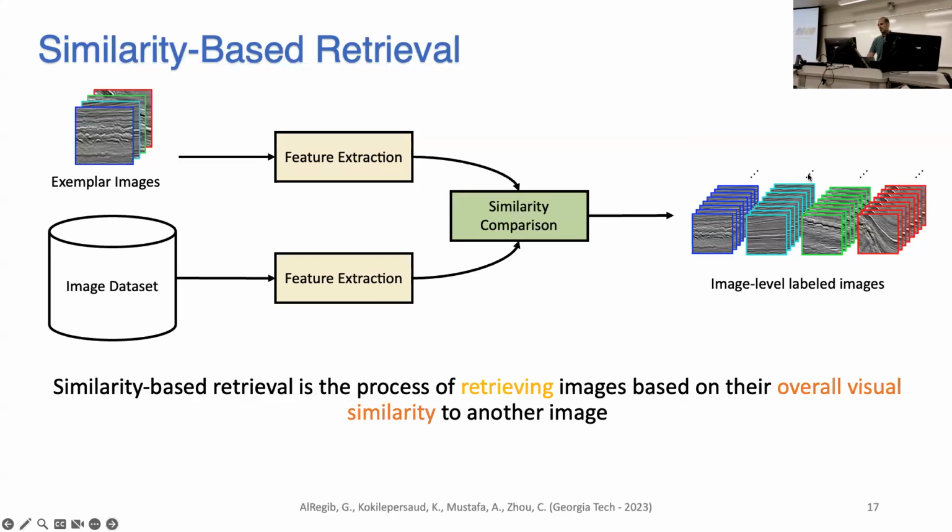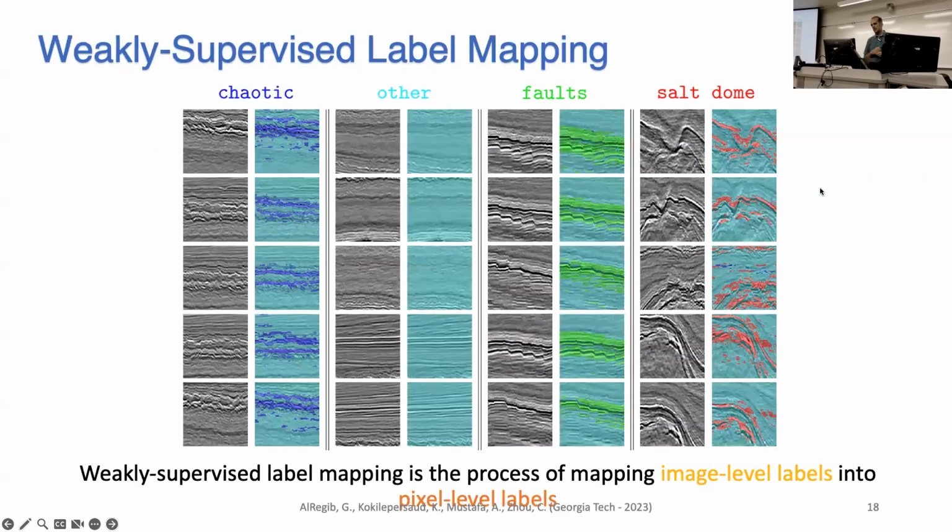Anyway, so you come up with this kind of structure, and then after that, you want to input these images, for example, and map them to this segmentation, meaning that what I have in this cyan color means this pixel belongs to the chaotic structure, which is what we have in here, right? You can see there are some outliers, like this is wrong. You can easily say this is wrong. This one here, for example, I have these two chaotic structures, so this is correct. This one here is a mistake, and this one here is also a mistake. This one, basically all the other class, means I don't really have a fault, a chaotic structure, or a salt dome in this region.